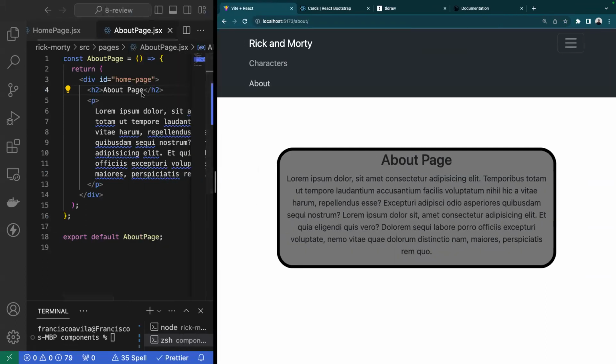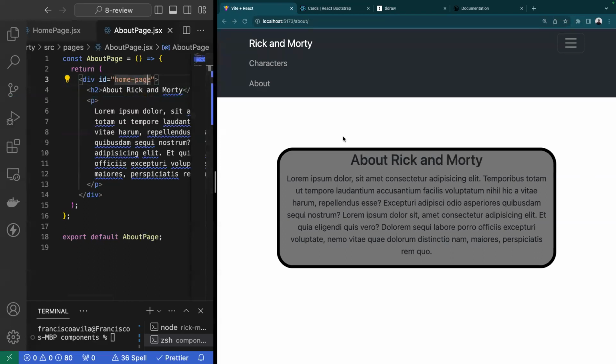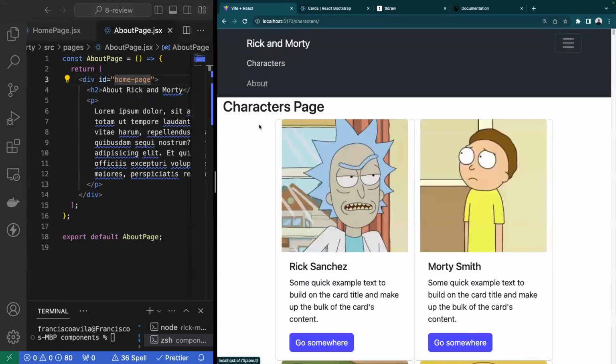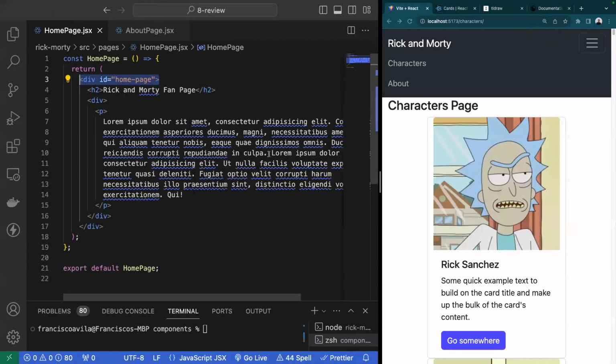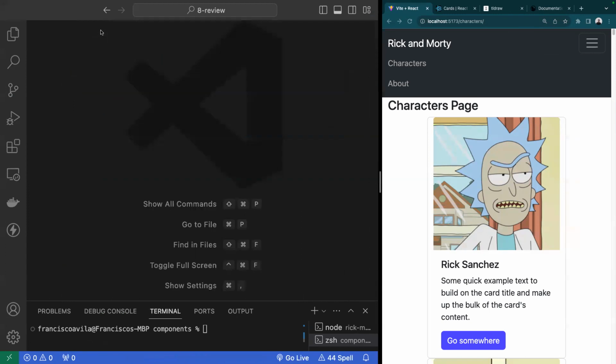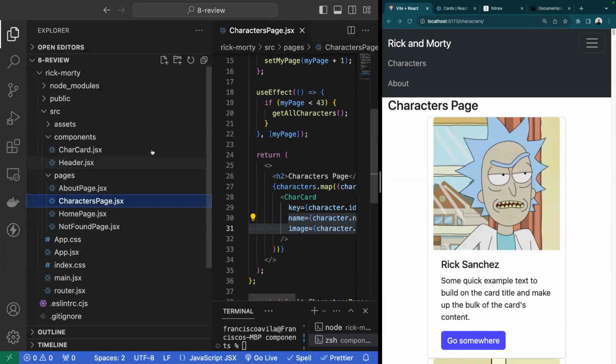Maybe instead of naming it about page, I can name it about Rick and Morty. And then for characters, instead of characters page, what should I make this? Characters? That makes sense.